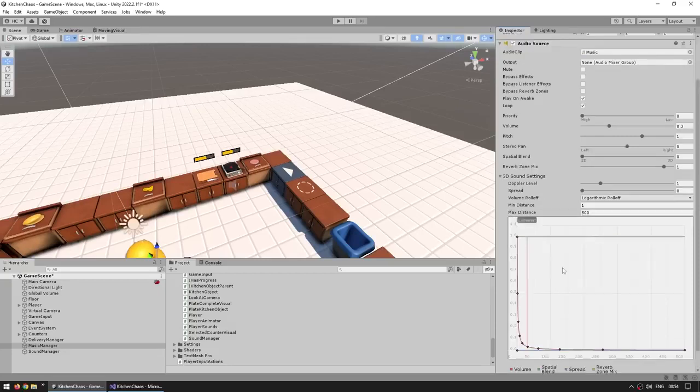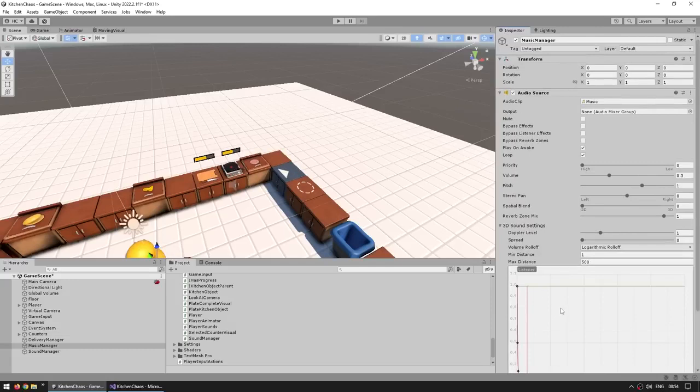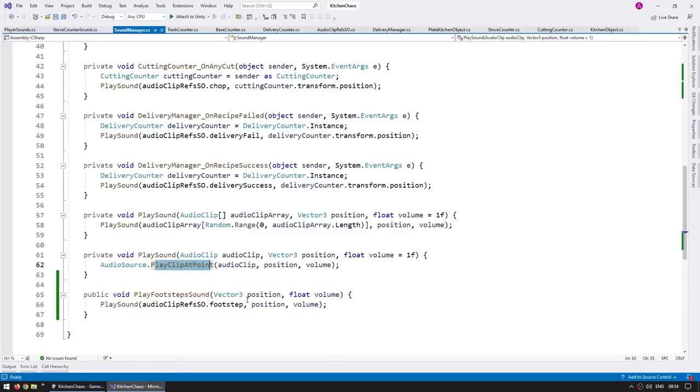So one approach, if you need these options, is you could make each sound a prefab. Make a prefab for each different audio clip, and then instead of calling that function, you would simply instantiate that prefab to spawn that audio. So you've got lots of options depending on how complex you want your sound to be. But for a simple game and for simple sounds, this one line of code is super simple.